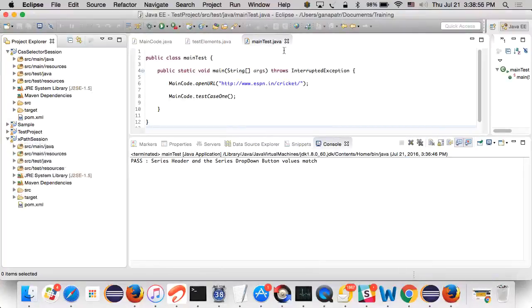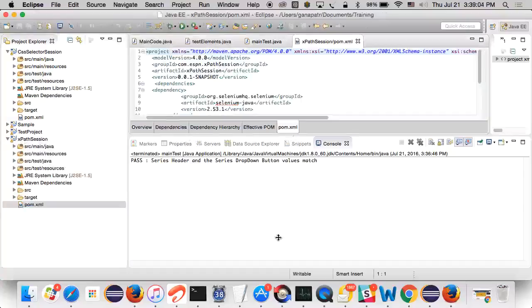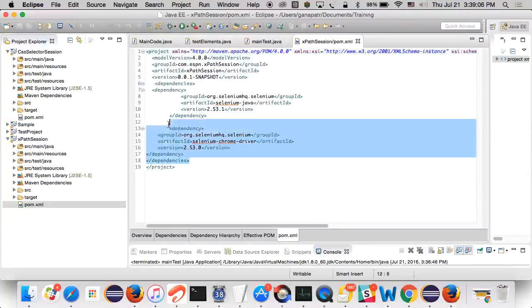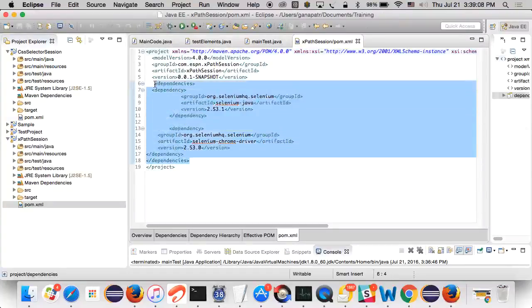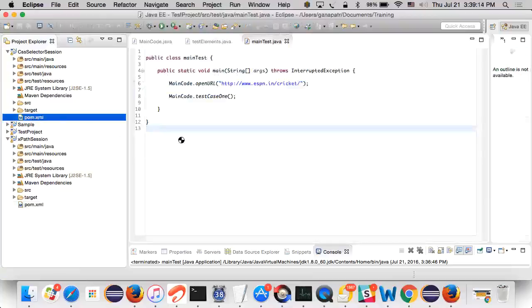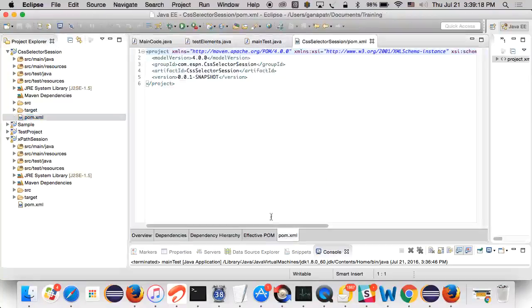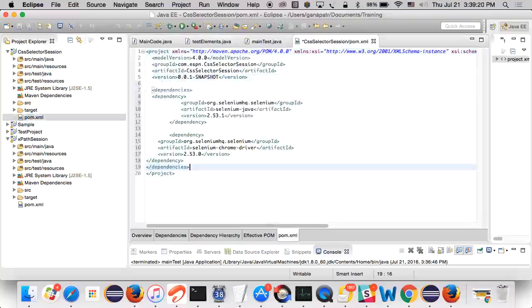I'm just going to copy my pom.xml. Please get used to using Maven. Humble request, because once you start using it, it will make your life easy. Just save.